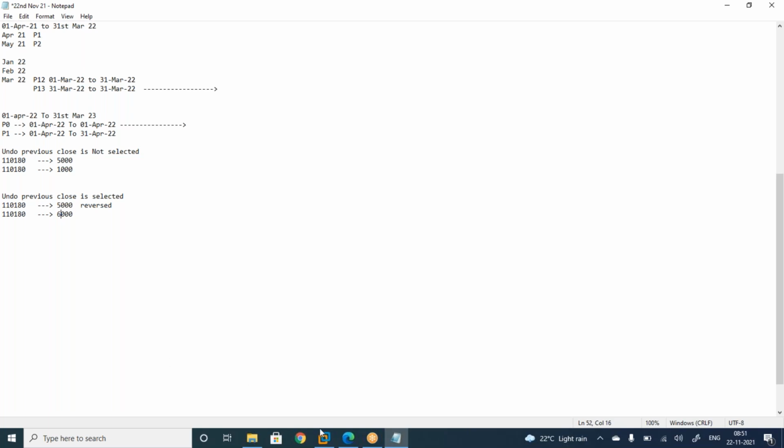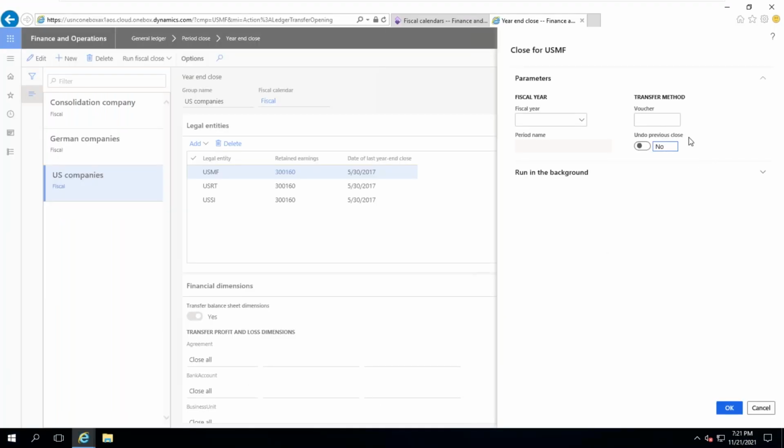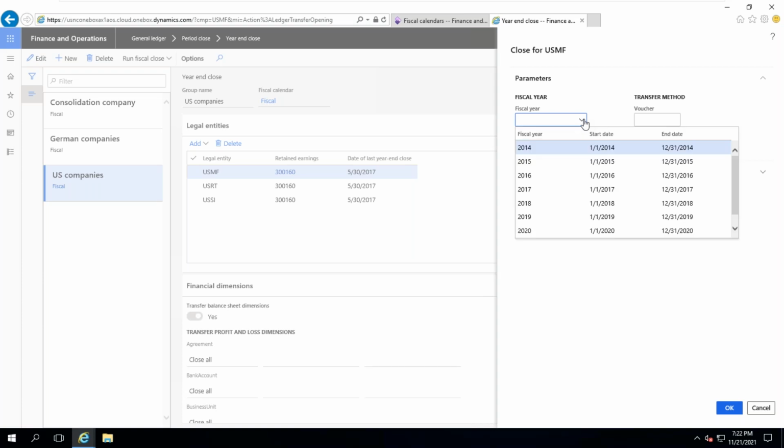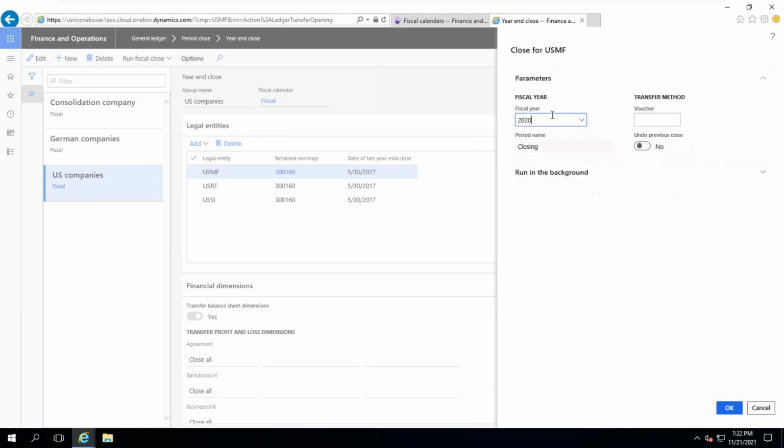That is your wish. You need to take the decision whether you want to undo the previous close. If you do this, it will be reversed and a new transaction will be posted. Otherwise, if you keep it like this, the amendments will be posted. Simply select the financial year for which you want to do it, and select the voucher.